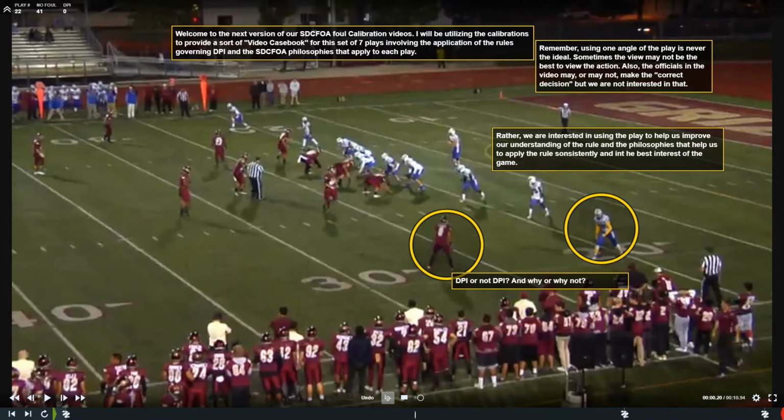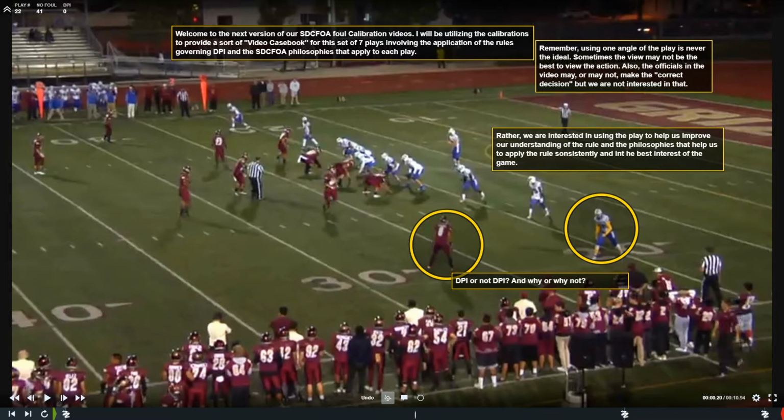Now, calibration, what Steve does is he shows these plays to his crew chiefs. And then they vote, and they only get one look at the play generally, and they vote whether, in this case, is this DPI or not. And they use that result after they show this play to all of the members to show which way the crew chiefs are leaning on a decision. I think I've seen one or two that are 100% one way or the other, but a lot of these are split.